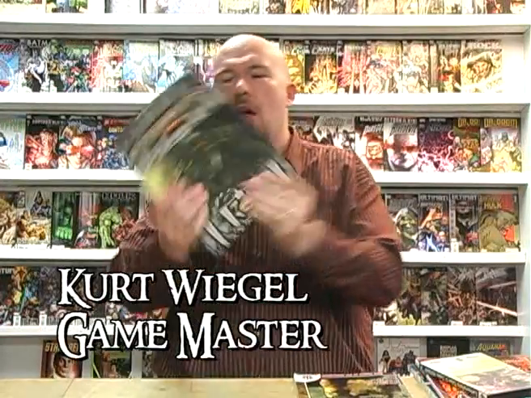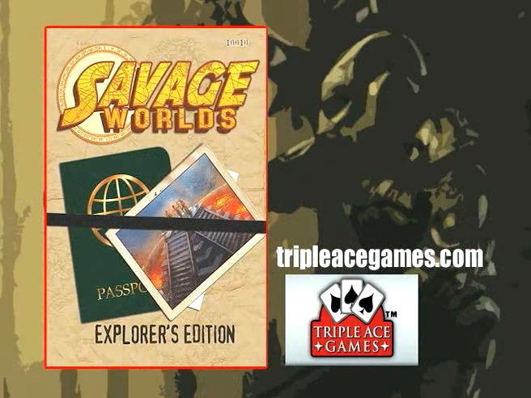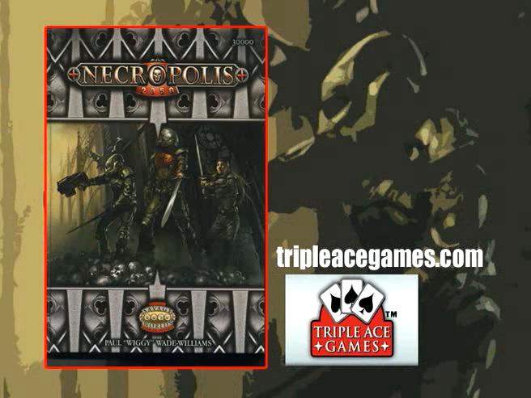Today's episode, Necropolis 2350. This is a Savage Worlds set. All right, for those of you who just turned it off because you're tired of me saying Savage Worlds, be patient, it's okay. This is a Savage Worlds setting. This requires the Savage Worlds Explorer's Guide or some other variant on their rule set.